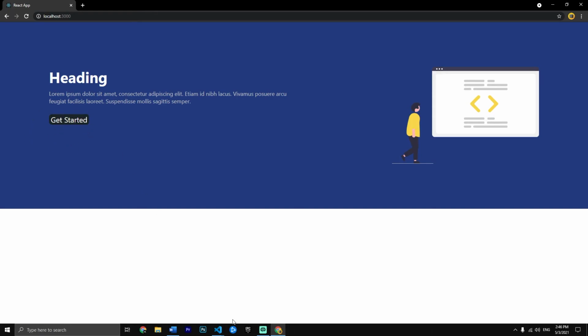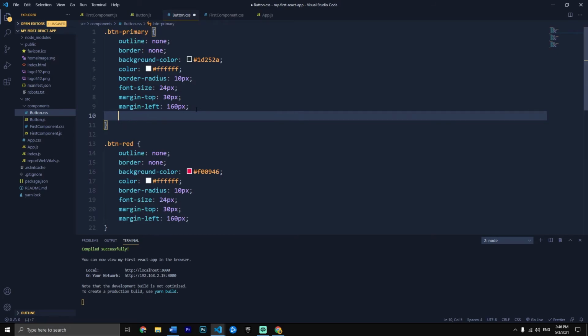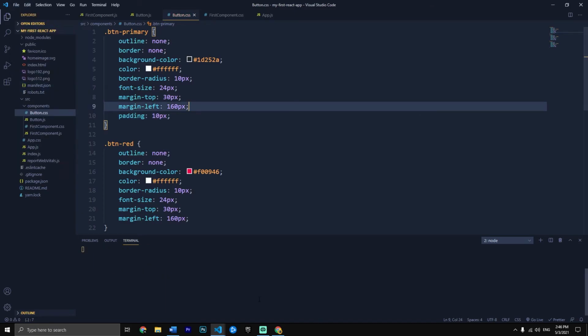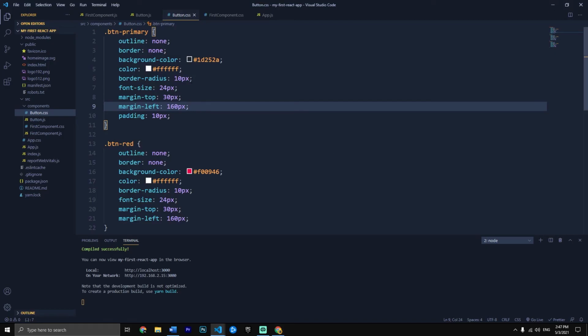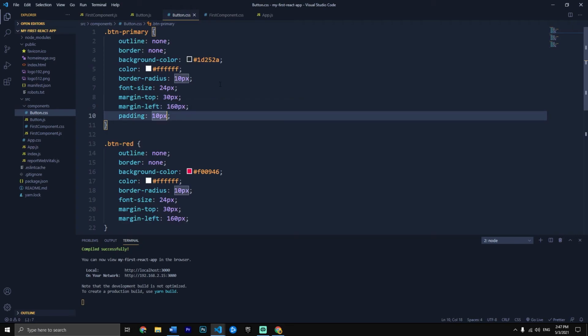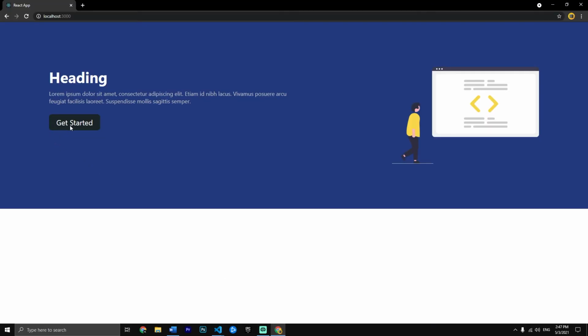the border, and we can change that by not using margin, because margin's on the outside, and what's on the inside, it's called padding. Padding is the space between the text and the border. Padding, you can do one value does it for all, let's say 10 pixels. So now we're going to have 10 pixels between all. And if you want two different values for horizontal and vertical, you can just give it two values. Let's say you want 10 pixels for horizontal and you want, let's say, 24 pixels for vertical. Save it again. Now it looks much better.